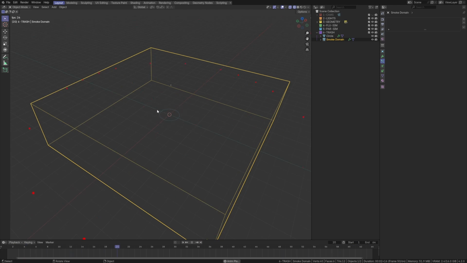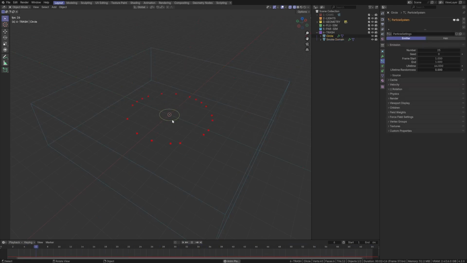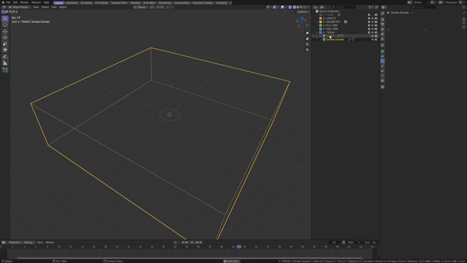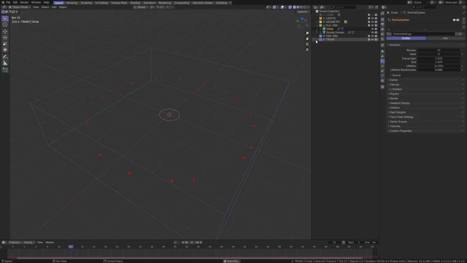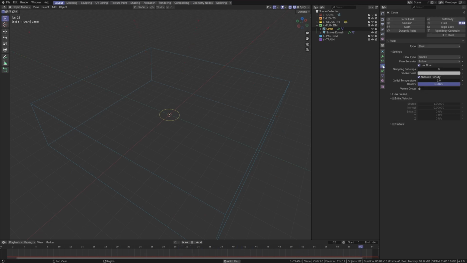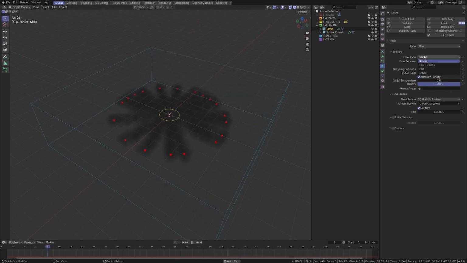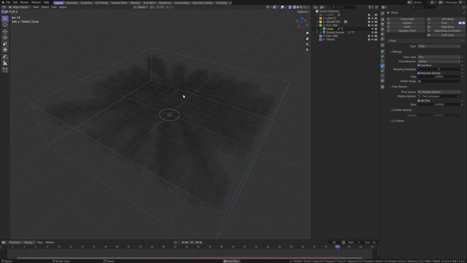And then now it's time to set up our fire. So if we click the original circle, now I'm going to just organize my layers real quick before I do that. So I'm going to move this to fluid sim. And then if we click on the circle and go to physics tab, I'm going to set my flow source. So we're going to set this to particle system and particle system so that it's reading our particle system for our smoke sim. And then we're going to change the smoke to fire. So I want fire only, okay?